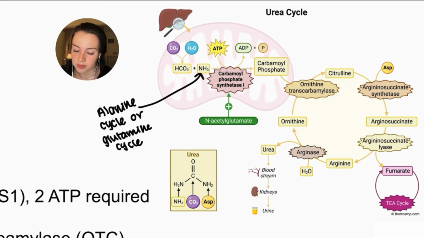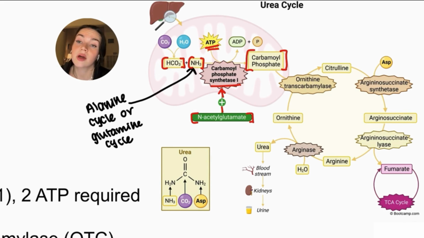This is the ammonia that is coming either from the glutamine cycle or the alanine cycle. And so our first step is going to be to combine the bicarb and the ammonia to form carbamoyl phosphate. The enzyme that does this is called carbamoyl phosphate synthetase 1, or CPS1. This is a step that requires ATP, it requires energy to run, and this is the rate-limiting step of the urea cycle. Remember, when we think of rate-limiting steps, we think of steps that we can regulate, and in this case, CPS1 is going to be upregulated by something called N-acetylglutamate, or NAG for short. That's something we'll come back to when we talk about disorders of the urea cycle in the next video.